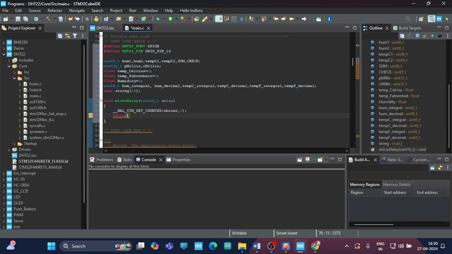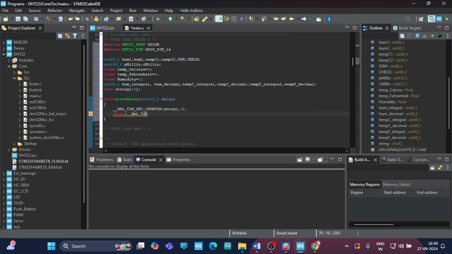Inside while, __HAL_TIM_GET_COUNTER(&htim1) less than delay, that's it, okay. So here we have the micro delay function where we set the timer counter register value to 0. So it continues to run while the timer counter register value remains less than the delay, which is the single parameter of this function, okay.